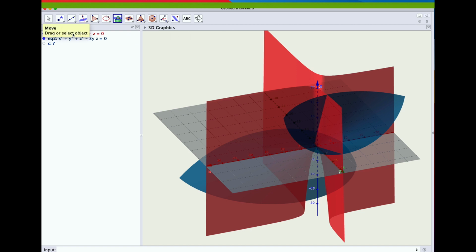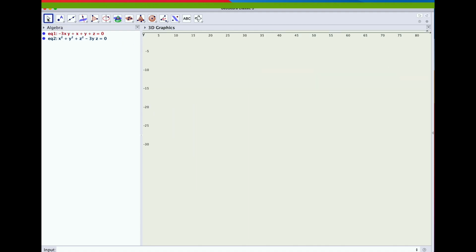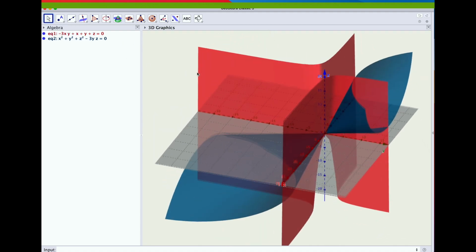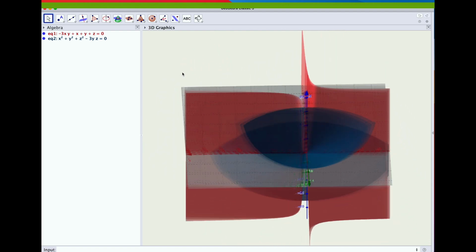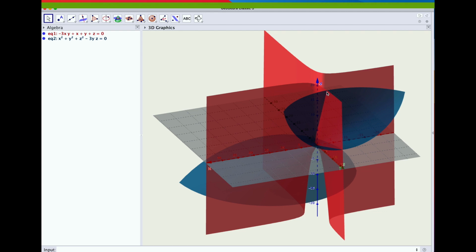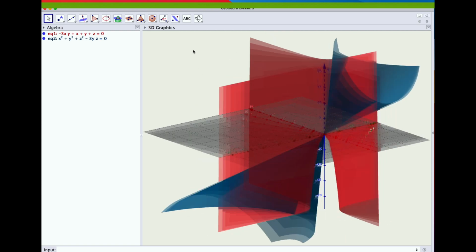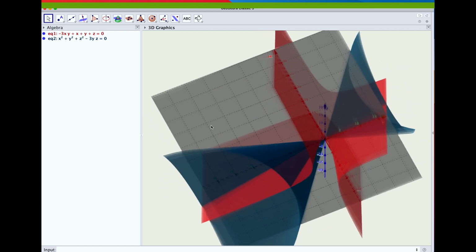But geometrically, if I ask you only for these two equations, how many solutions do you see in this picture? This is not hard at all. You should be able to tell it to me. By looking at this, infinitely many. Why? Because at least you see all these points along this curve. All these points are lying both on the blue one and the red one. So at least all of these are solutions, but if I explore, I can find something below as well.